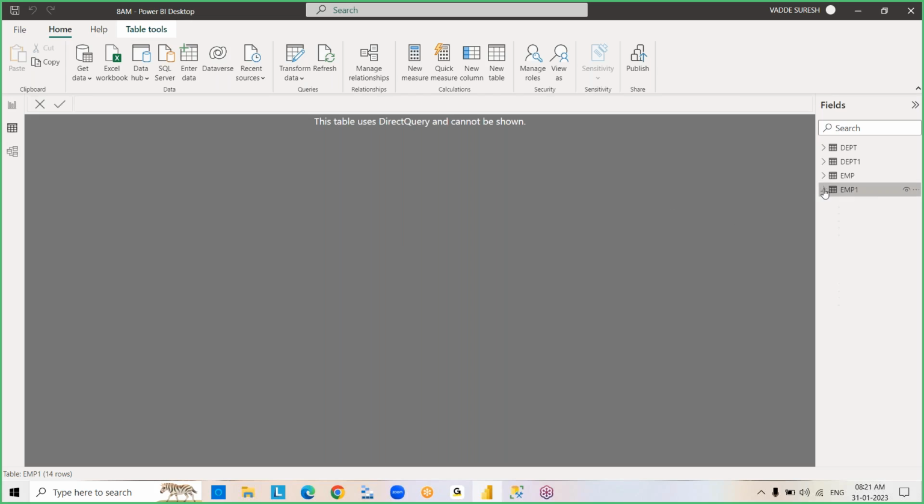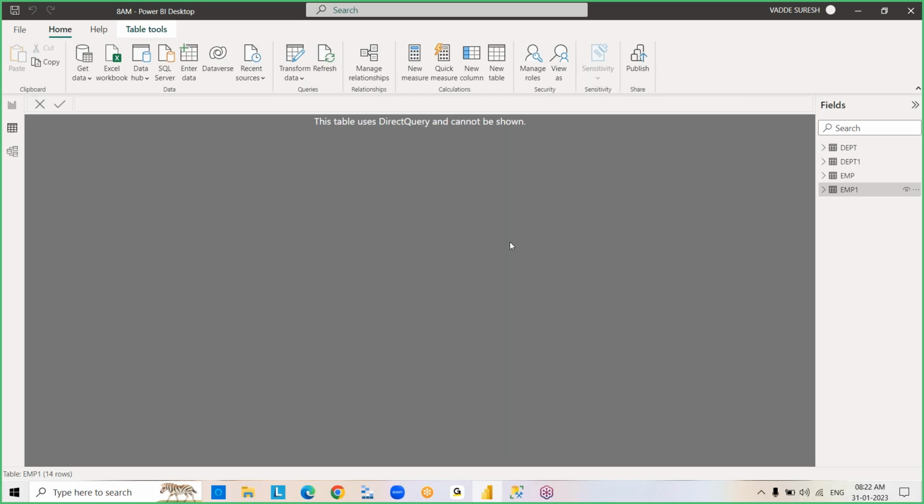This is the way. So now we got it practically. What is the difference between import and direct query? We have seen practically.